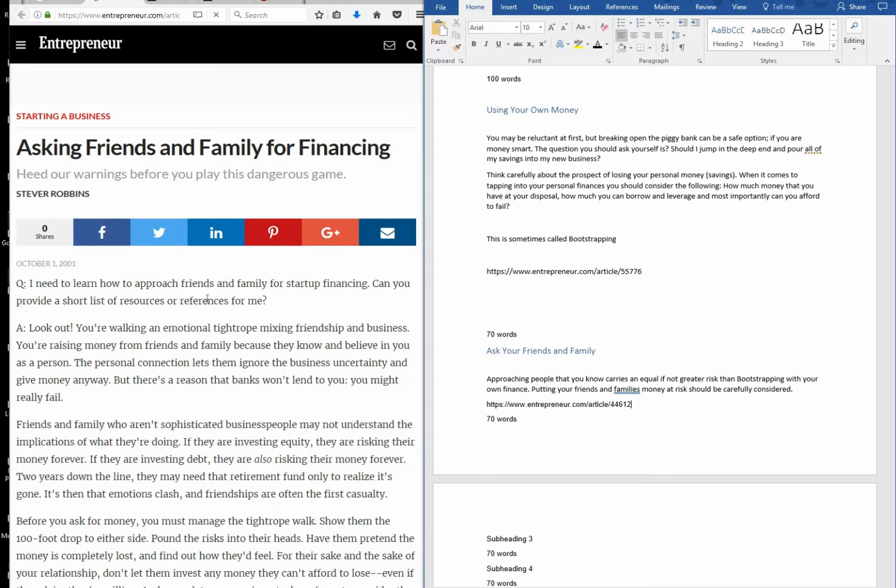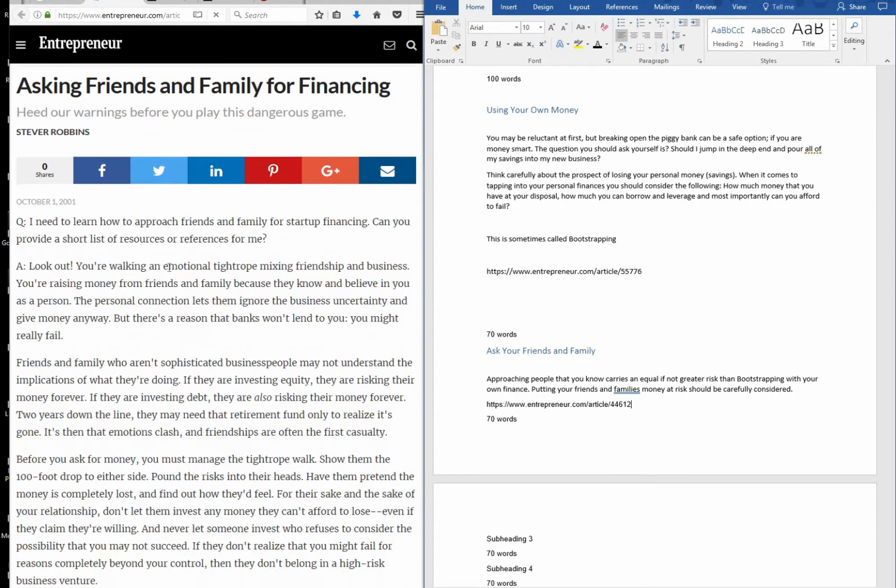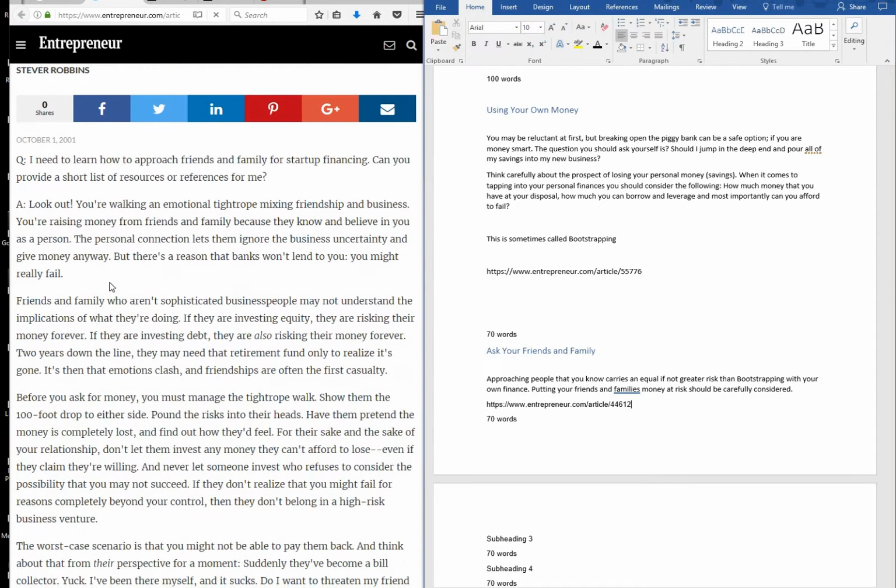I need to learn how to approach friends and family. Can you provide a list of resources? You're walking into an emotional tightrope, mixing friendship and business. You're raising money from friends and family because they know and believe in you as a person. This personal connection lets them ignore the business uncertainty and give money anyway. Friends and family who aren't sophisticated may not understand the implications of what they're doing.